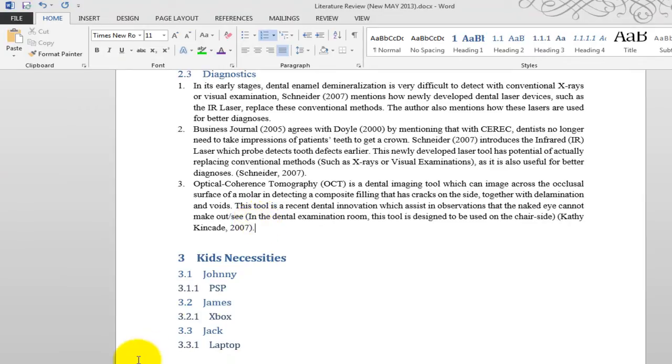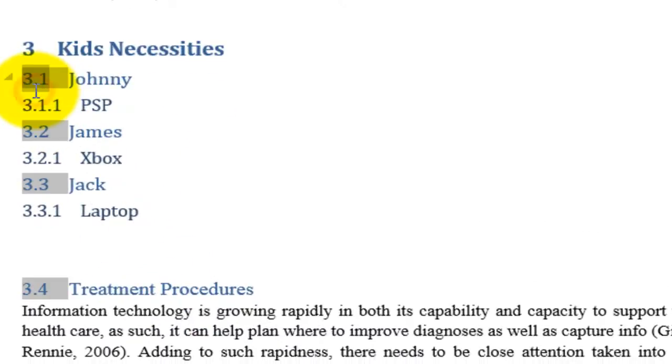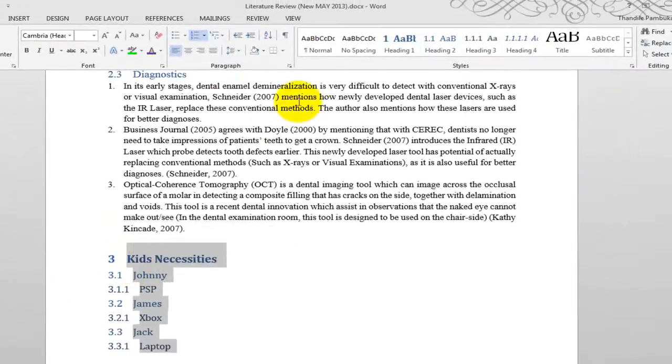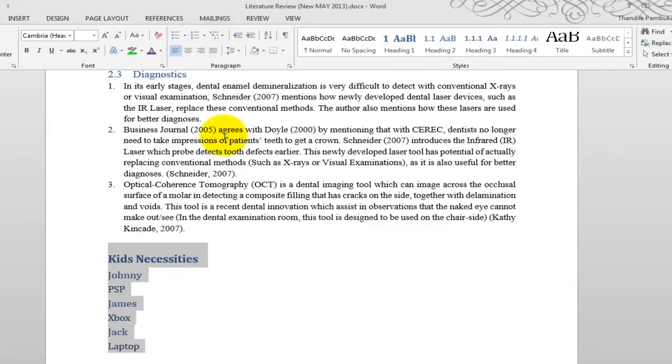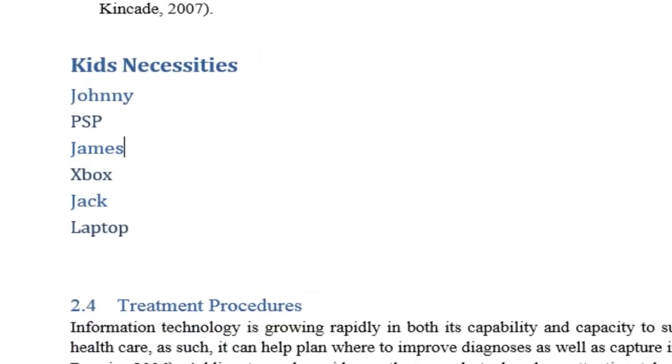For instance, like this one here, let's take away all our formatting and say none.